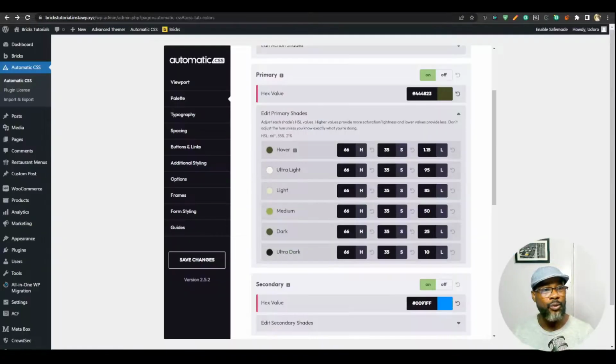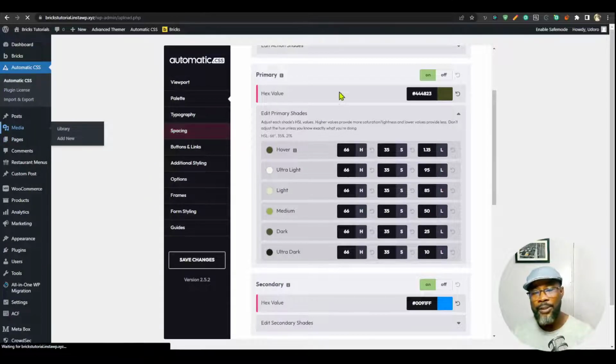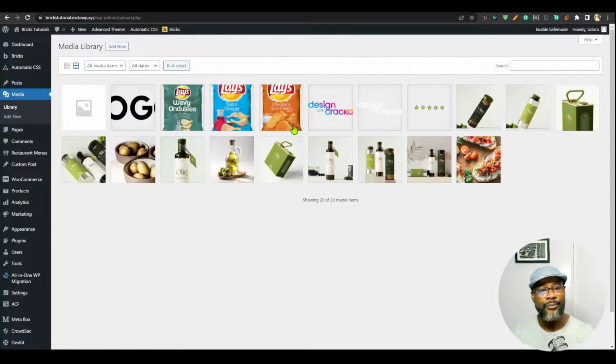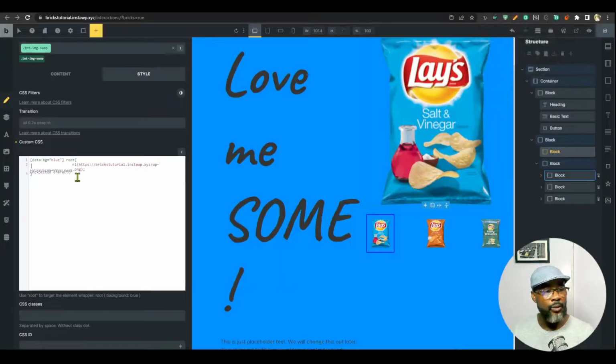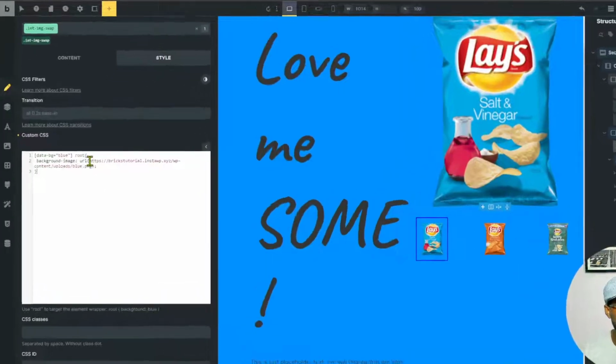So let's go back to the back end. Yep. And then we're going to go to media. So I want to copy the URL of that. So the blue one, so I'm just going to copy the relative path. Now, if you haven't seen my video on 5 things you have to do to your WordPress website before you start building, check it out, because the advantage is that you don't need to have the long URL. You can copy a relative path. So anyway, I'm just going to replace this.